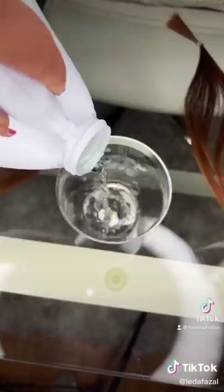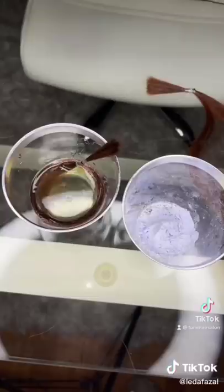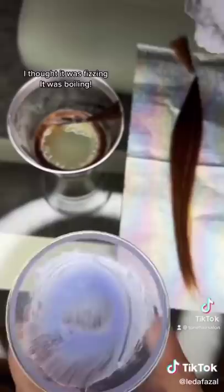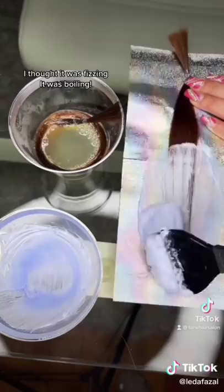I cannot believe I'm gonna do it. I know that you guys know that this is not the same as what we use in the salon, but I also don't want anybody out there thinking it is and destroys their hair. I'm gonna use powder bleach that is for hair with 30 volumes. Believe it or not, we had a guest — she was young — she put Clorox bleach on her scalp and she ended up having to go to the hospital with a lot of burns and bad stuff. So please do not do that.